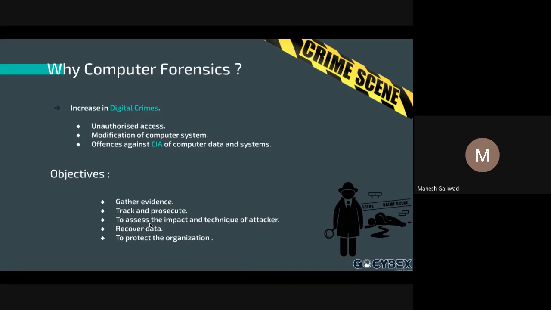That is one of the main reasons we are in need: what were the impacts done by the attacker, what technique he actually used, what type of attack he executed, and what impact it had on our network or the system. And if there was any loss of data, try to recover the data as much as possible. As I said, any deleted file can be recovered if certain conditions are met. Not all the time, only if certain conditions are met.